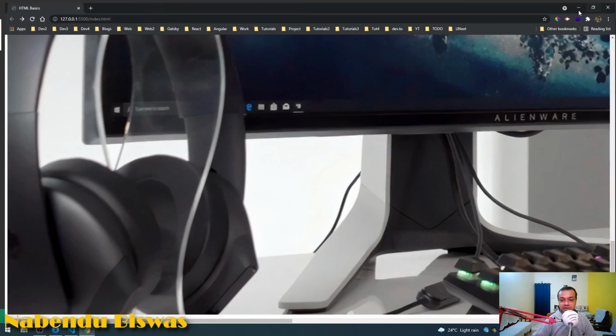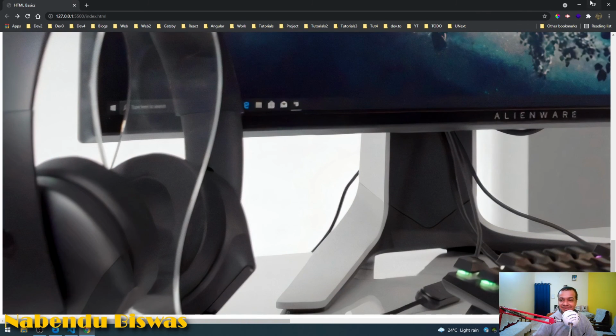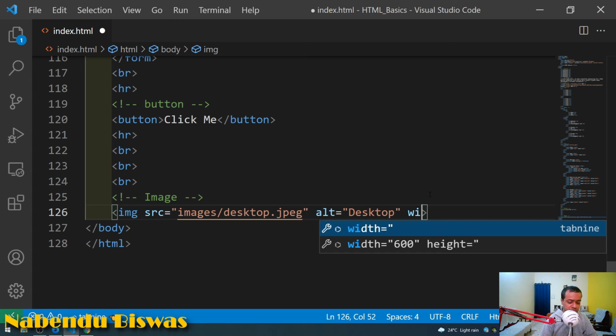It is actually a very big image. All of this big image is coming, which is not looking very nice. So we will also learn to do it from the CSS. Means when we come to CSS, we'll learn from there also. But let me do it from here also.